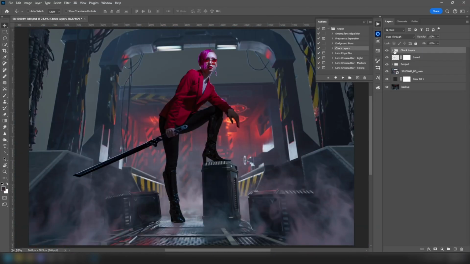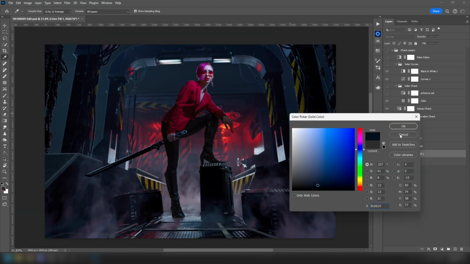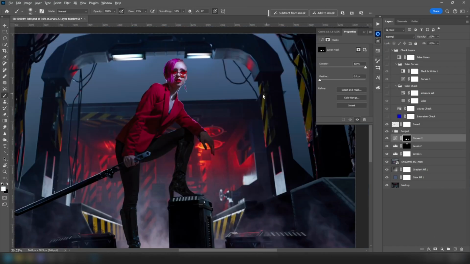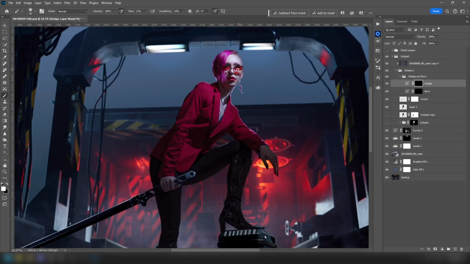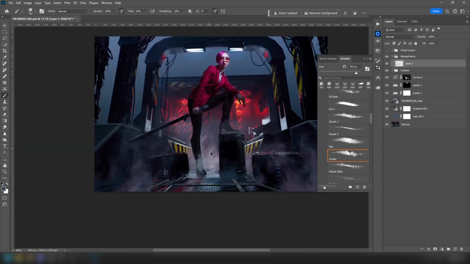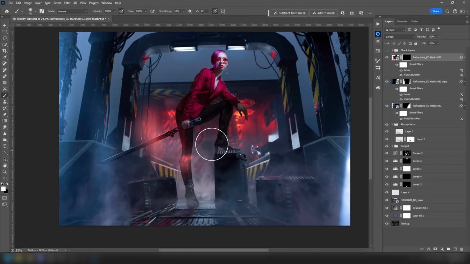I then began to adjust the exposure and levels of my CG background to better match my subject, and then added in a gradient layer behind everything for a bit more visual interest. To make everything pop a little more, I did some dodging and burning on both the background as well as my subject layers. To help better blend all the elements together, I used a smoke brush to enhance what was already there, as well as I brought in some lens refraction elements from cghacks.com.